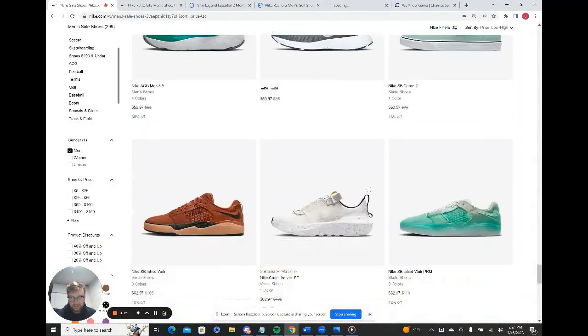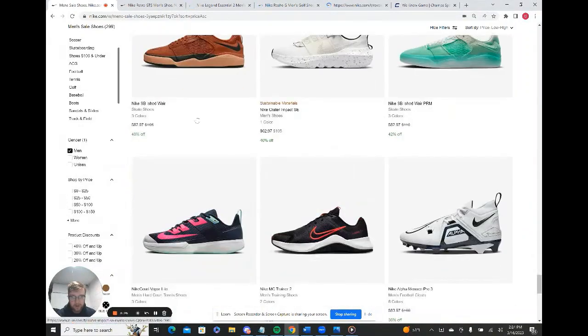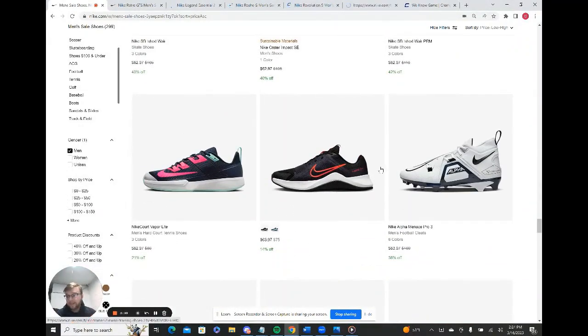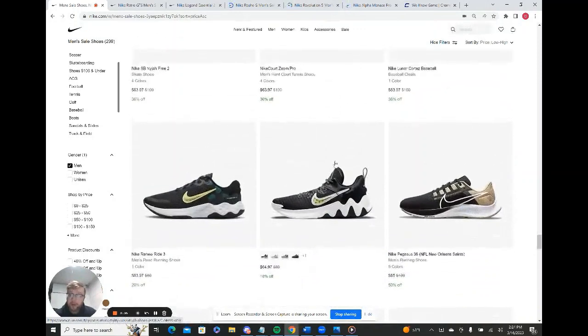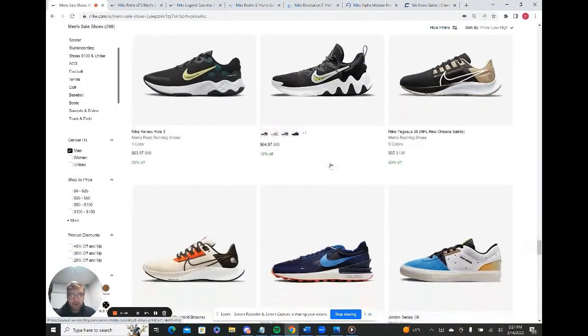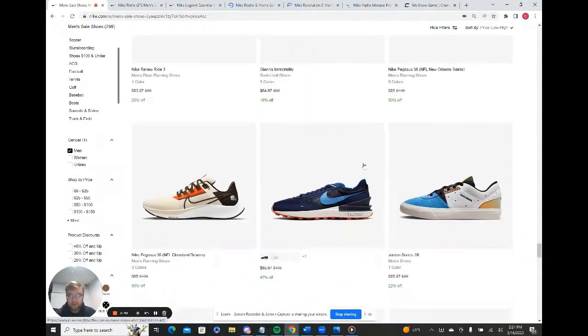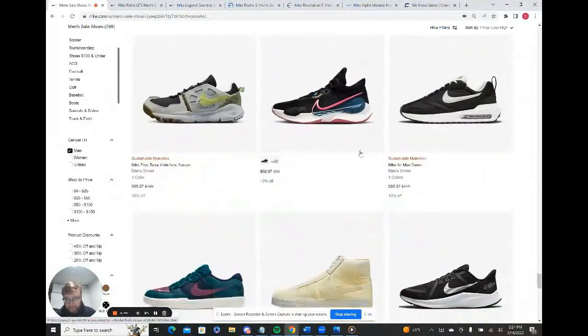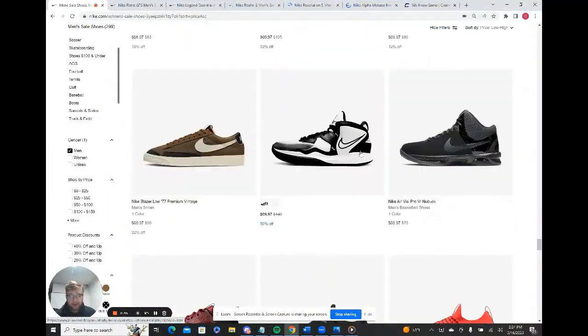Sometimes these Revolution 5s have decent sizes. I remember the gray was good. So right now, guys, all I'm doing is just opening it up in a new tab. And then after we go through the whole website, in this case, the 299 pairs of shoes, I'm going to go over to Amazon and actually look up each sneaker, look at the Keepa history, and use Seller Amp to make an educated buying decision on if I should buy it or not.